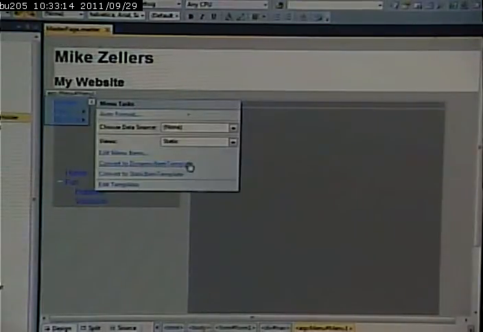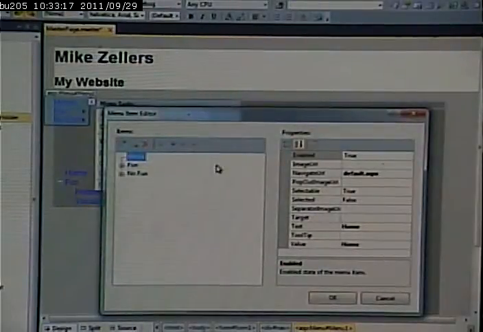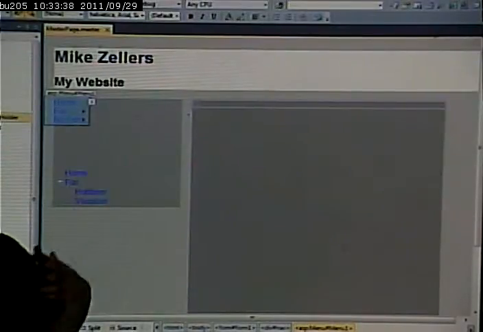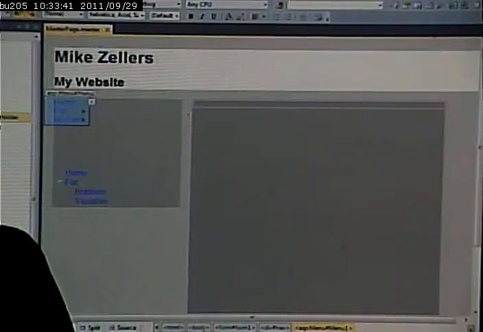What we will also be able to do with the sitemap file is, instead of manually typing in these links, like when we went into edit menu items and added the links, we'll be able to bind the sitemap path file to the visual control. Now, binding is a real important concept, and as we move on to the next step of this process, which is integrating our pages with databases, binding is going to become critical.